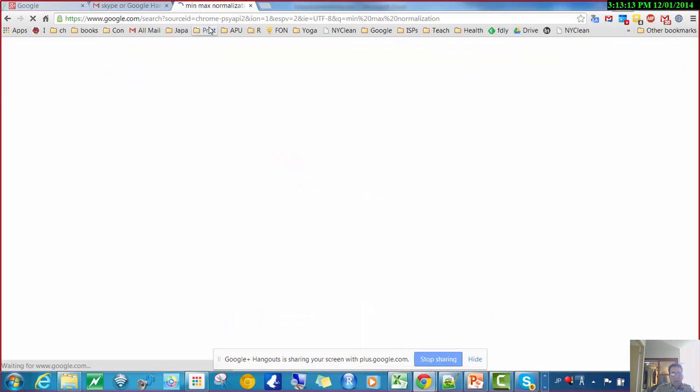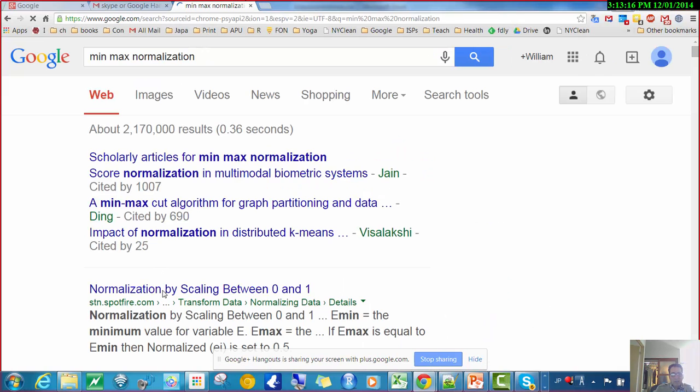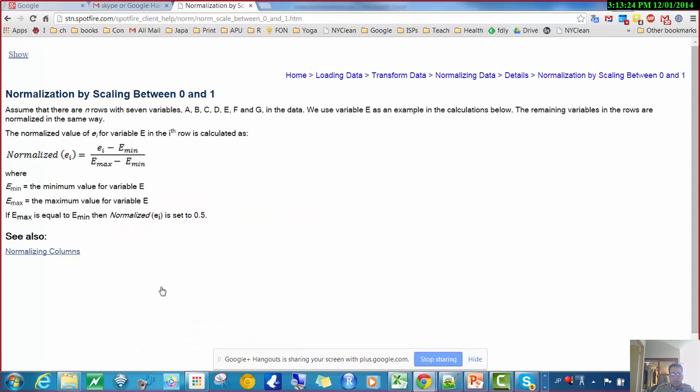Okay? And what that is, normalization by scaling between 0 and 1. I said let's do it between 0 and 100, but you can also do it just between 0 and 1. So here's one way to do it, but that's not the best.